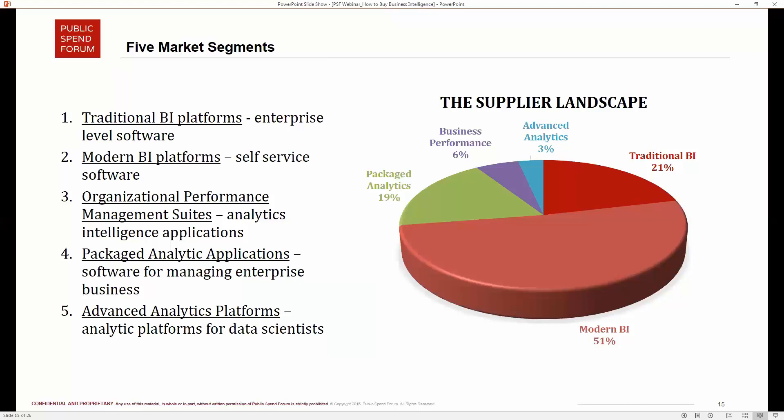When looking at all suppliers out there, the team found that industry tends to bucket offerings into one of five segments. First, traditional BI platforms: these were the large platforms that came about when BI was just getting off the ground. They are focused at the enterprise level, requiring a central department — generally IT — that handles data in raw form, packages it meaningfully with strong governance and security, and then pushes that information out through a BI tool to end users in the organization.